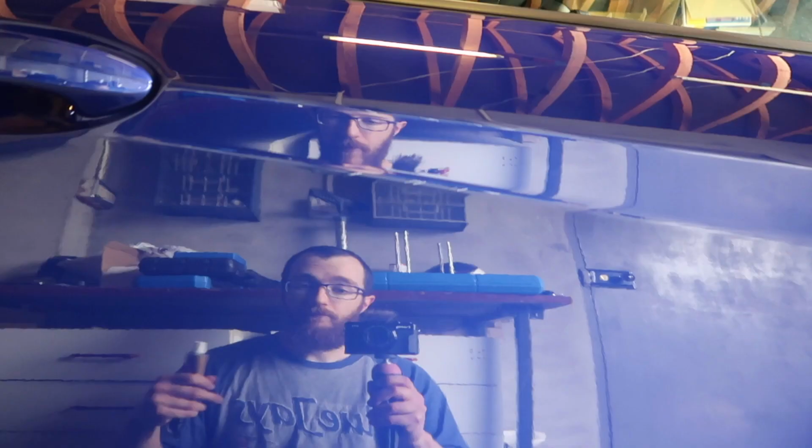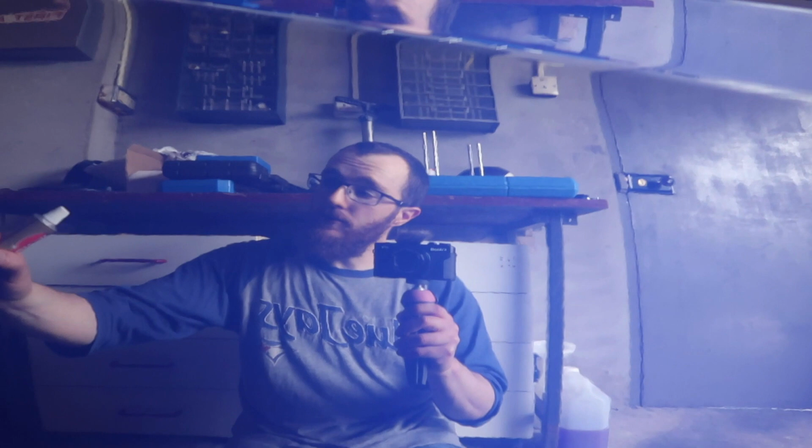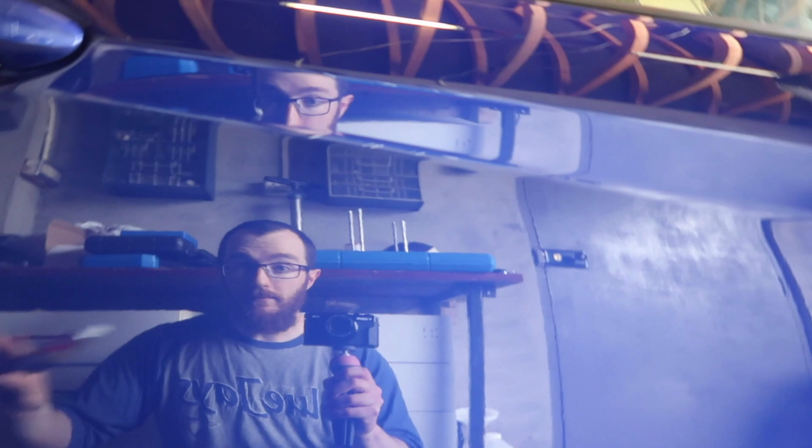Okay, that is the bodywork polished nicely, looking really nice and shiny, as you can see. Before I move on to the next stage, I'm going to use AutoSol on the mustache and exhaust tips, get them nice and shiny, and then that'll be all the polishing done.